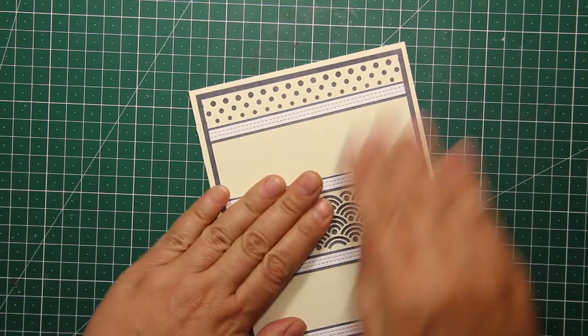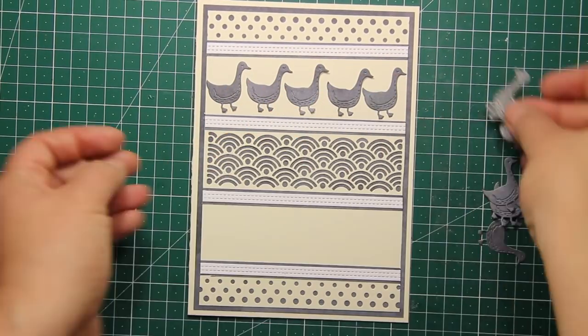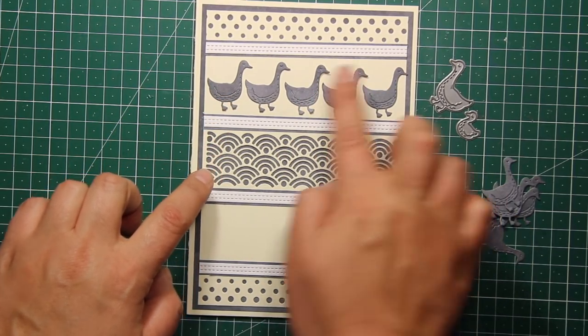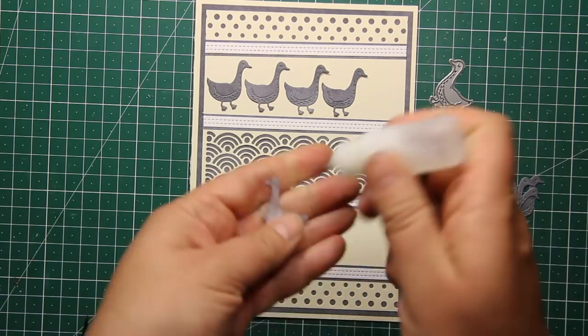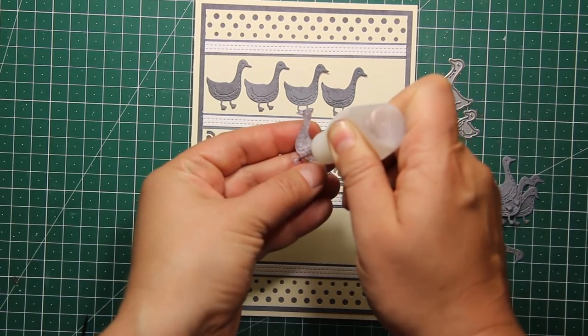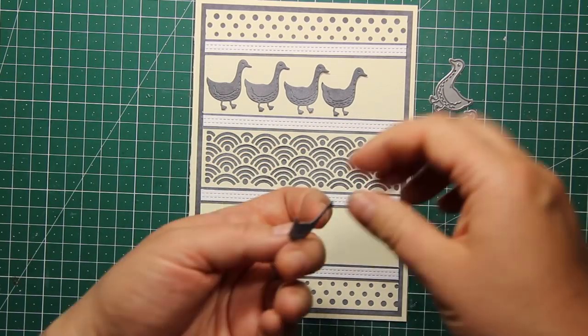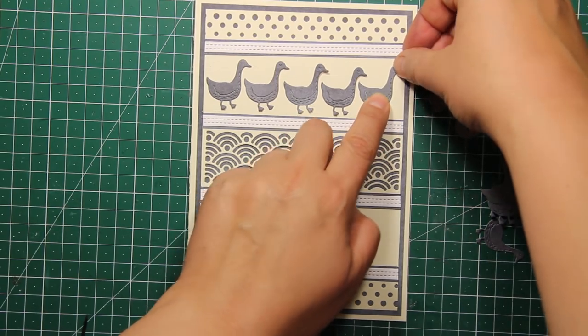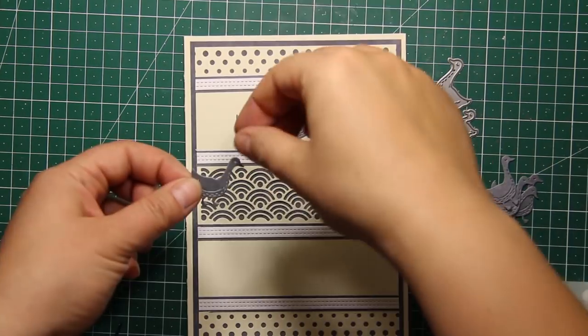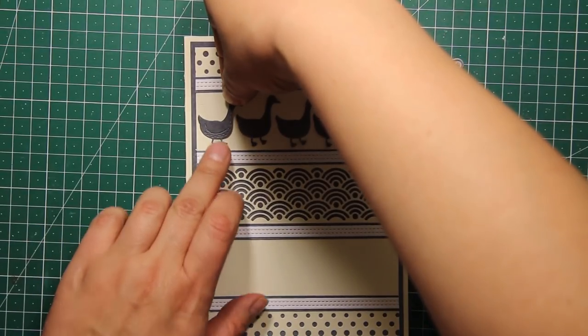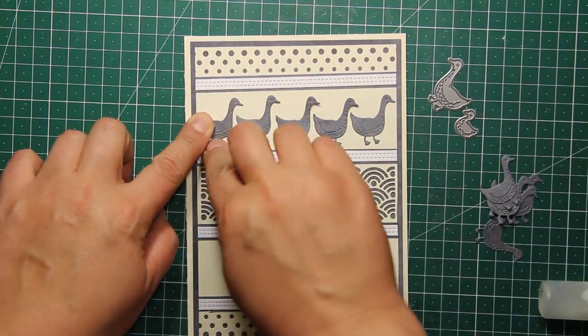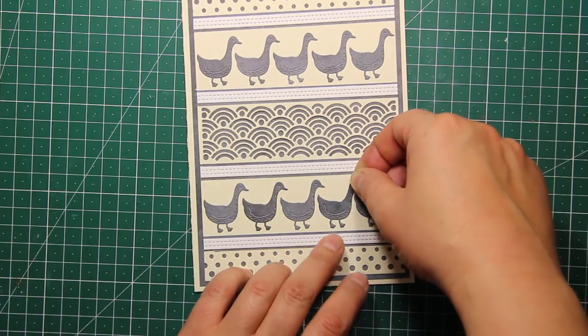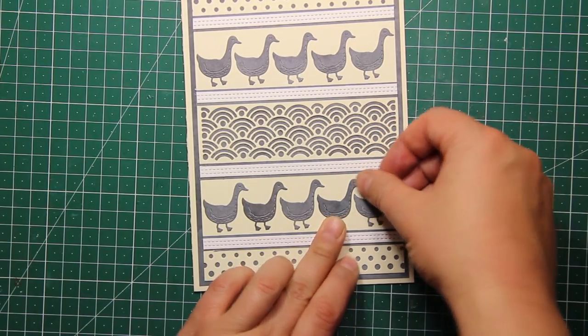To fill in the two empty borders I have decided to use small dies that I have. So I chose this mini die set that is called Whittle Ducks and I'm going to use only the large image from the set. I'm using a liquid adhesive this is Ranger Multi Medium Matte to simply stick down all five ducks in a row. To make sure they are centered I'm first stick down the ones at the edges then the center one and then the two in between them. This way I won't really have to measure anything.